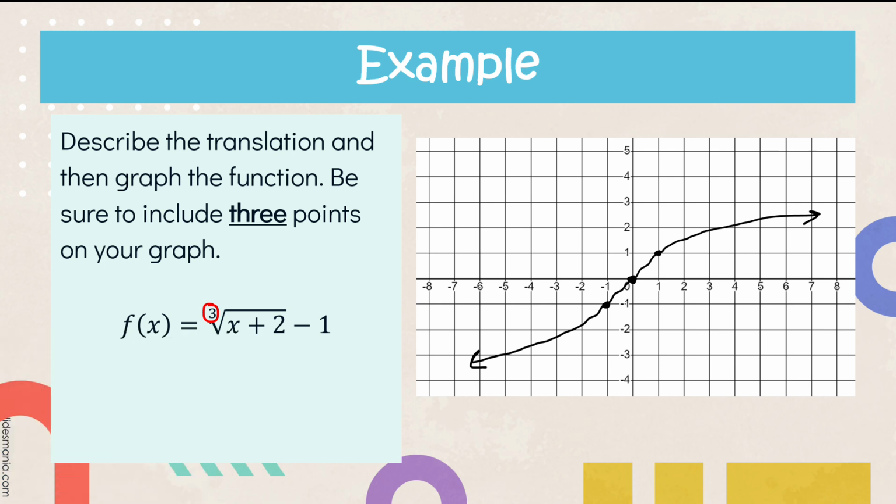Now, in our new one, we are going to move the graph left 2 and down 1. So I'm going to take every point. I'm going to start with my middle one, and I'm going to move it left 2 and down 1. Take this next point, left 2, down 1, and this one left 2, down 1. And you'll see it looks kind of like a diagonal once we graph it. So really, if you can plot that middle point, then you can just draw a diagonal from there. Then we start in the middle and curve it up, and then start in the middle and curve it back.